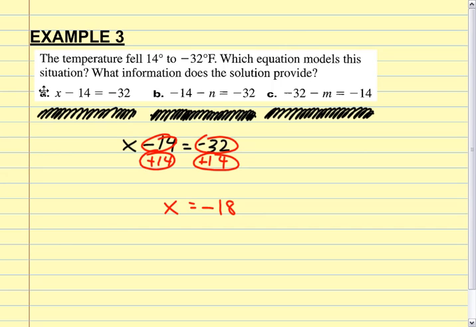Now, they wanted us to choose which one of these fits the information that they gave us. Well, let me do this. I'm going to move the equation that Zachary gave us. Don't you wish you could do that? Okay. Now, this is the equation that Zachary gave us. Is it like A? Is it like B? Is it like C? What do you think it looks like, Elizabeth? A. It looks like A. This models the information that they gave us.